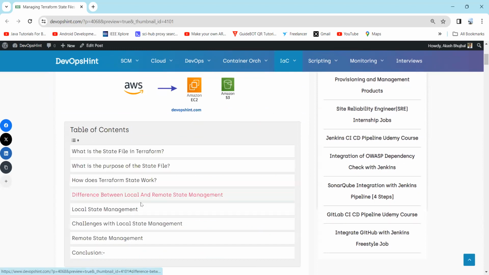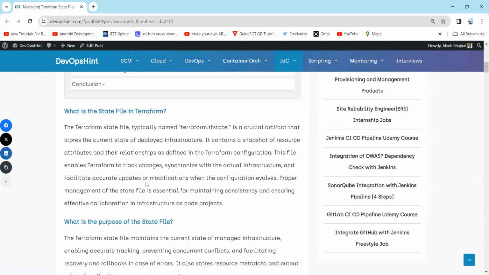So these are the table of contents which we are going to learn. So let's start. So what is the state file in Terraform? The Terraform state file, typically named terraform.tfstate, is a crucial artifact that stores the current state of deployed infrastructure. It contains a snapshot of resource attributes and their relationships as defined in the Terraform configuration.